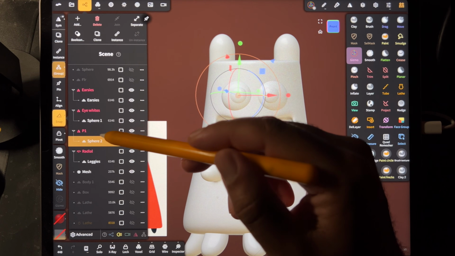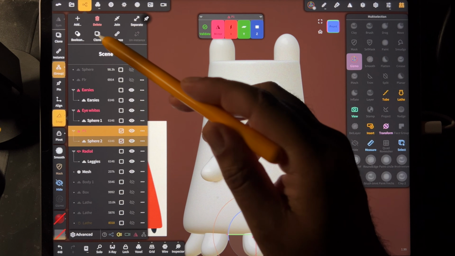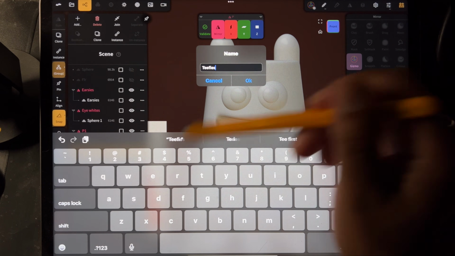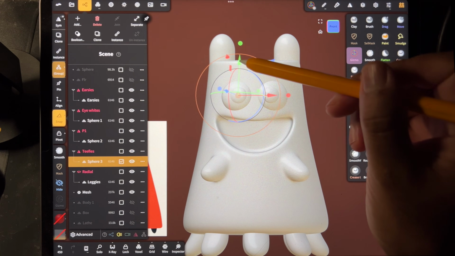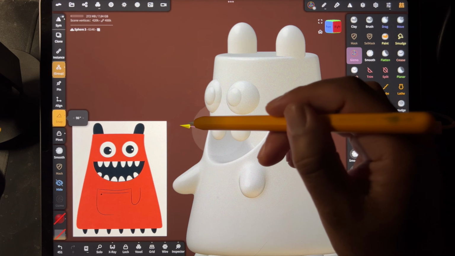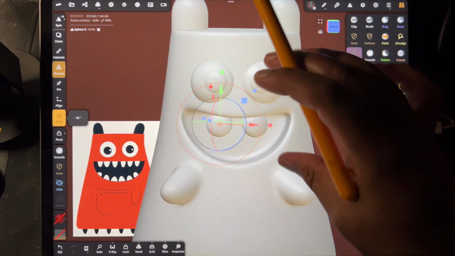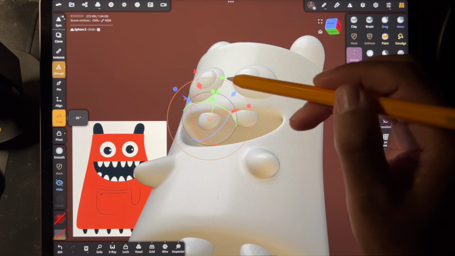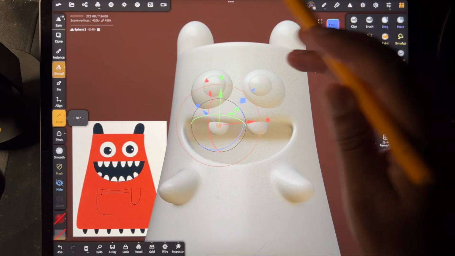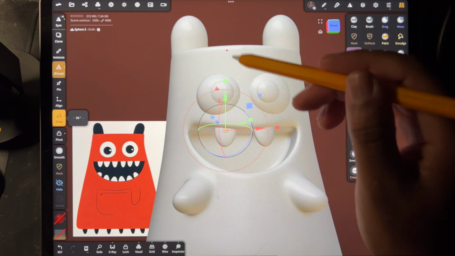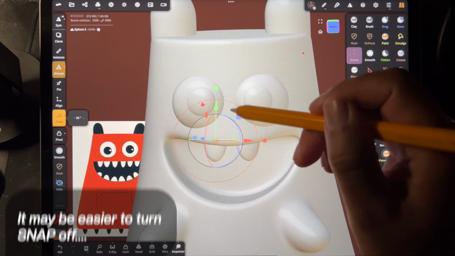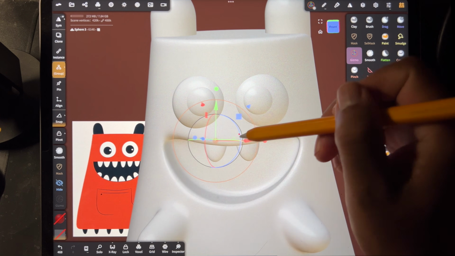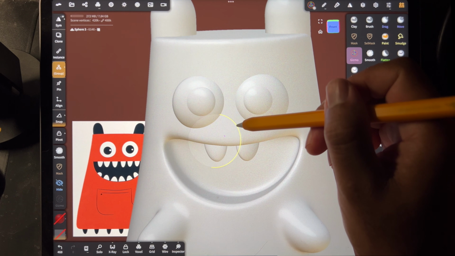And let's make teeth. So let's take this mirror as well, clone it, and we'll just name this teeth. And now we can use these spheres for teeth. So we just move them down, move them in. Put them towards the edge. Let's make them a bit smaller and thinner, and let's stretch them. His teeth are kind of like this. Okay. I think that looks good. I'm just rotating a little bit. Let's turn snap off. I want them to be going straight down.